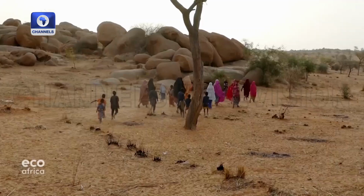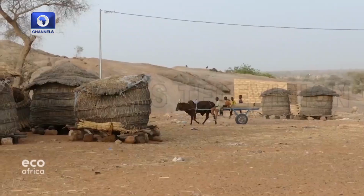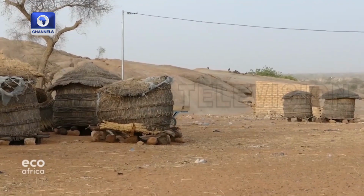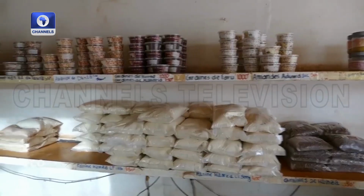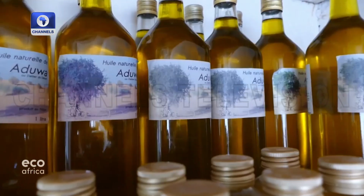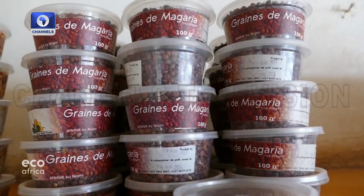Sahara Sahel Foods has been active in the Zinda region since 2014 and these days works with 1,500 small farmers and 80 villages. They supply various fruits and leaves from over 20 local plant species, which are then used to produce oil, jam, spices, and pastry. 60 products are now sold around Niger, and some of them are also exported.